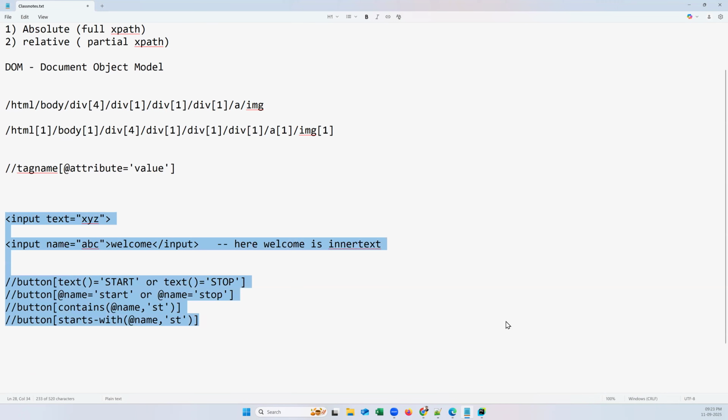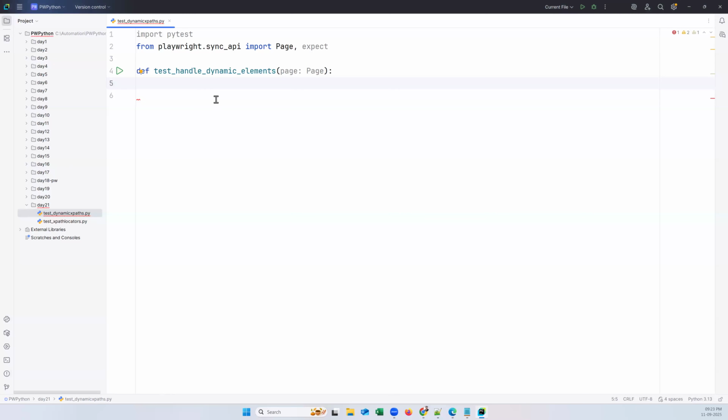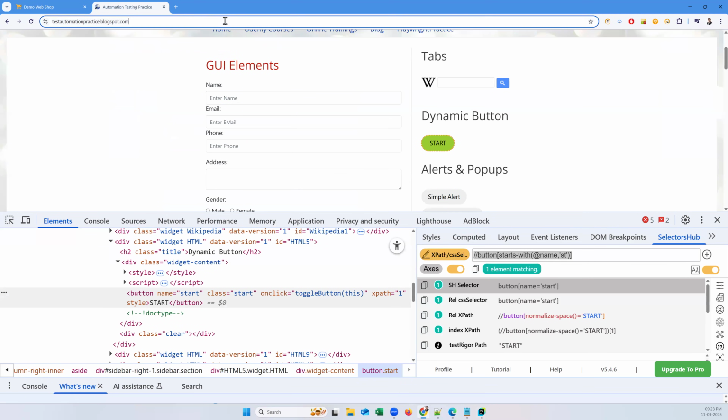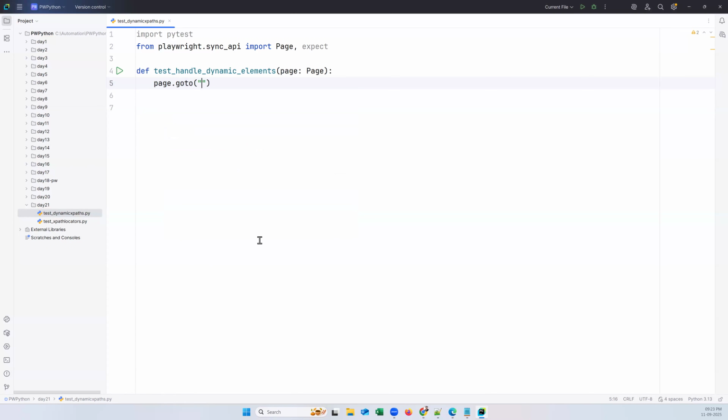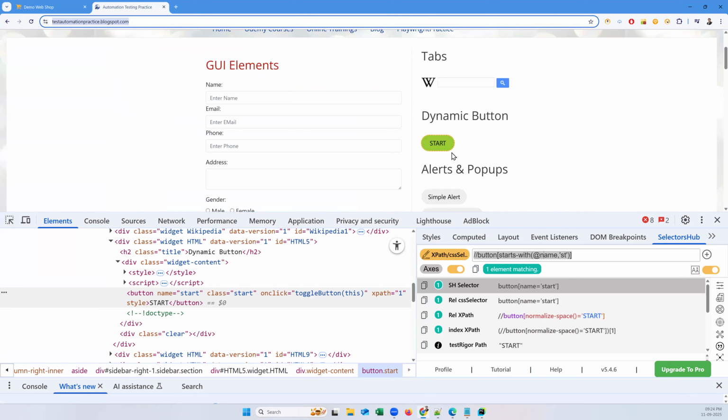Okay, so let us try to use this and see. A simple example I'll show you. What I'm going to do is launch the page, page dot goto, and here let's go to this page. Now I just want to locate this element.